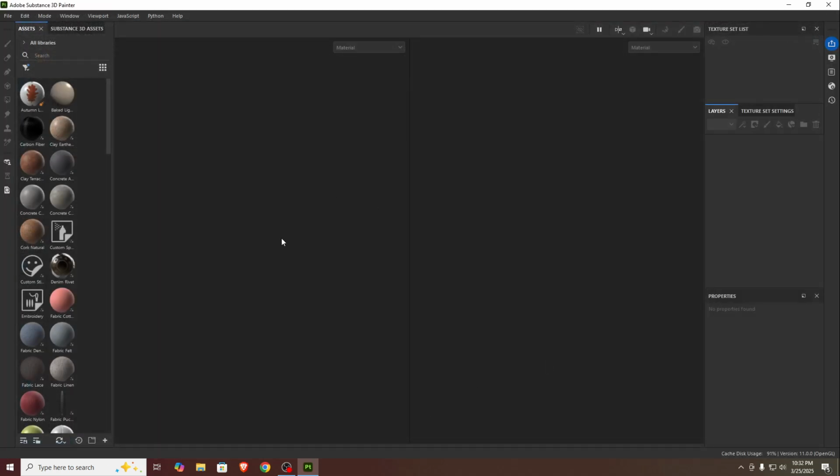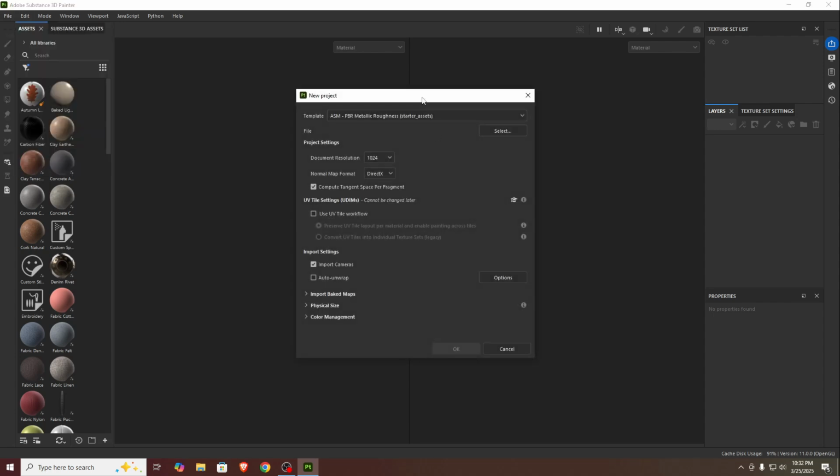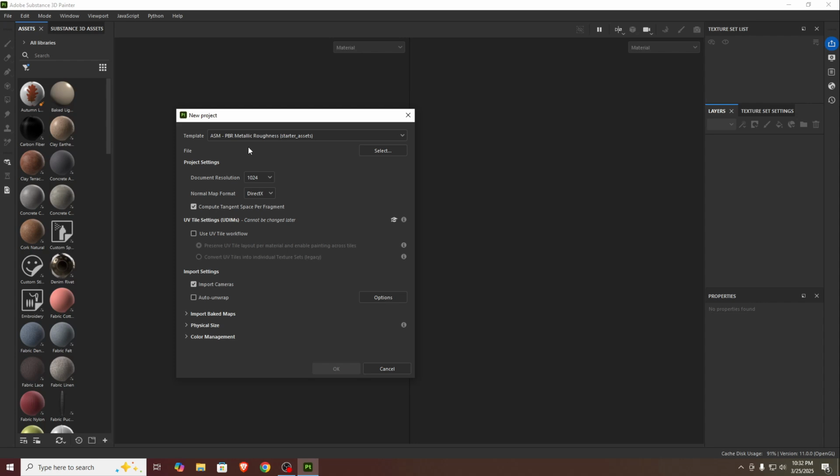And moving on here in 3D Painter, if you're new with this software, basically if you want to import an object here, navigate your cursor into File and New. Okay, so we have here Template. Go for the default or the standard, which is PBR metallic roughness.